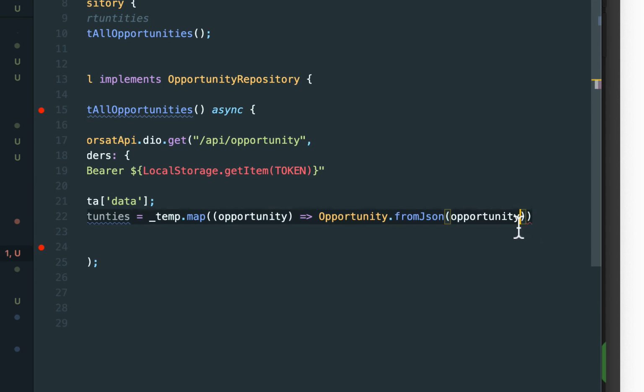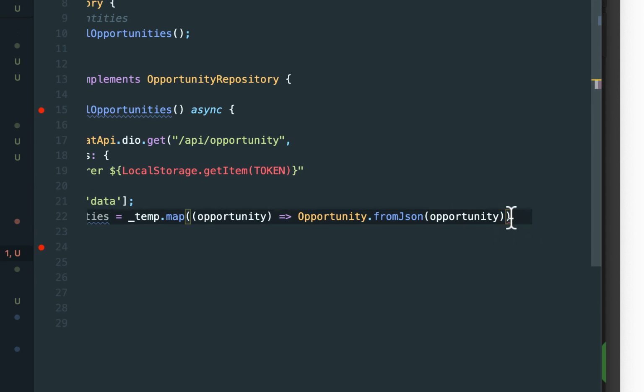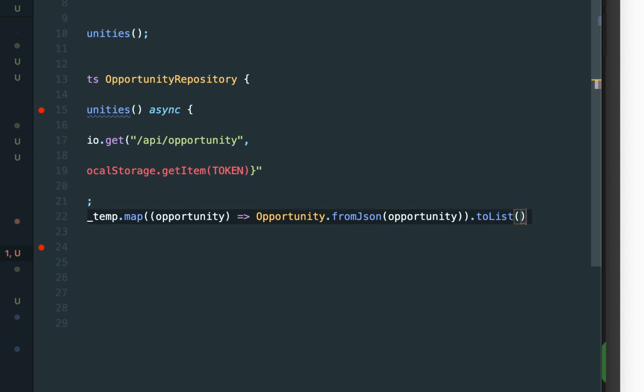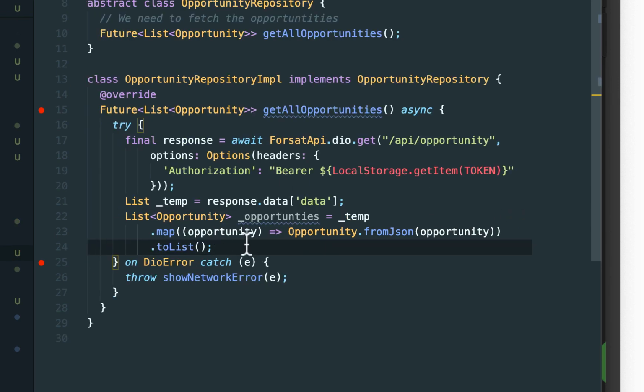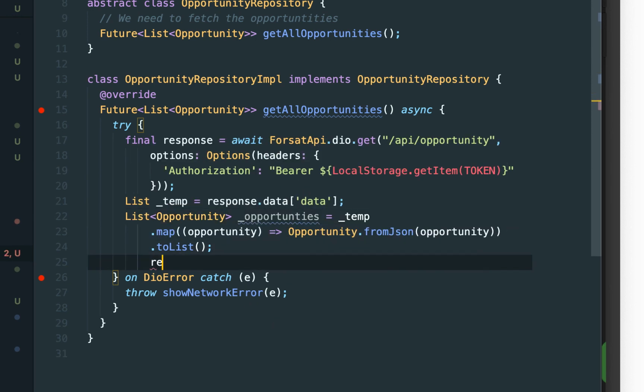So this is how we can create that. But there is a problem, and we need to add the toList to it, because it will not be a list anymore. So we have this one, and we can just return this list of opportunities.